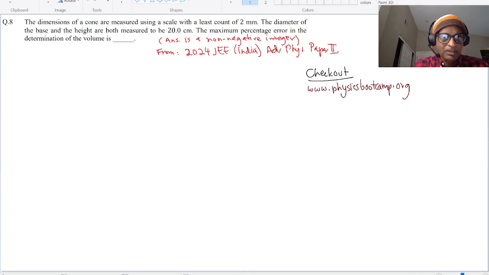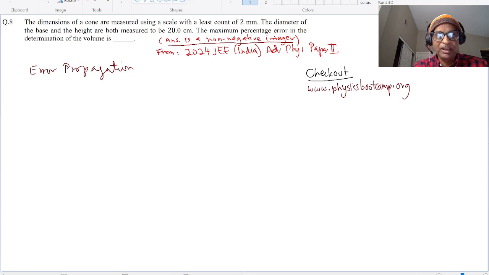Okay, in this section of the test, it says the answer is going to be a non-negative integer. All right, so this comes from the error propagation section, sometimes very early on. It is usually done in the lab also, but their error propagation formulation is a little different, so you have to follow what they use. Okay, and I'll do it according to their syllabus.